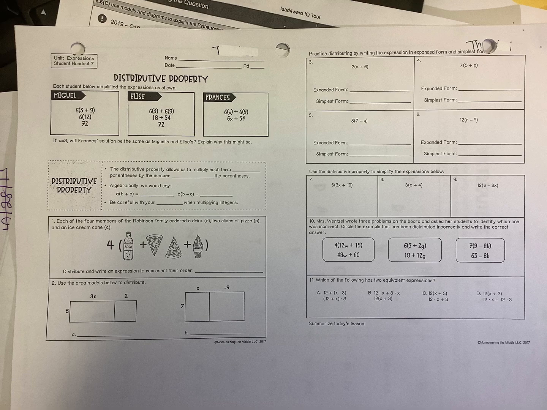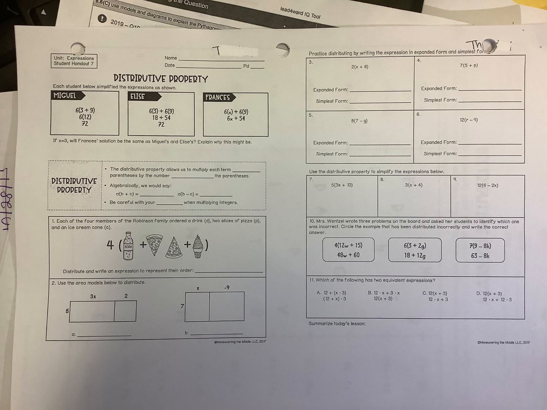Okay, so today you are going to look for your distributive property notes. You should have gotten these notes yesterday and you should have put it in your binder. Yesterday we learned about the commutative property, associative property, the property of identity, and the inverse property. Today we are going to be learning about the distributive property.